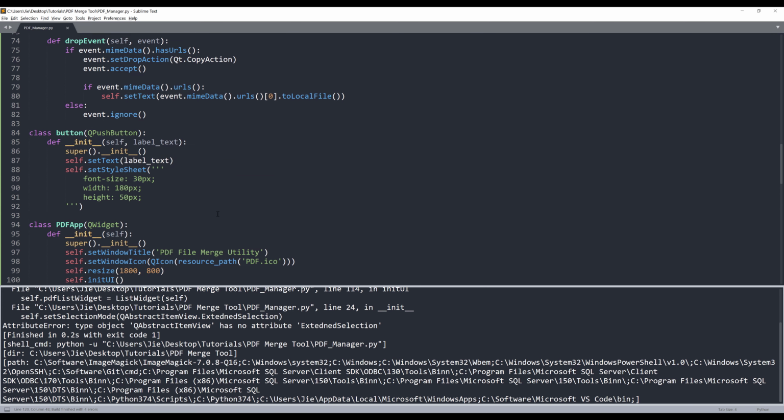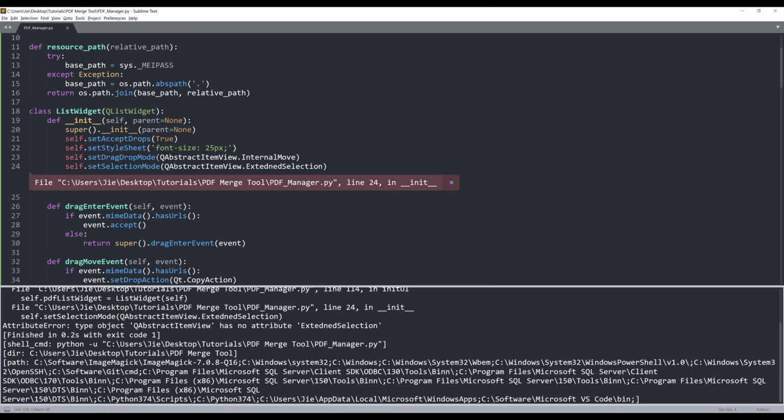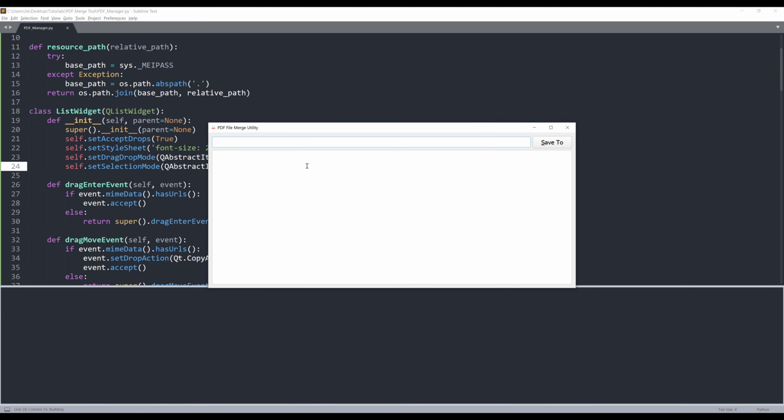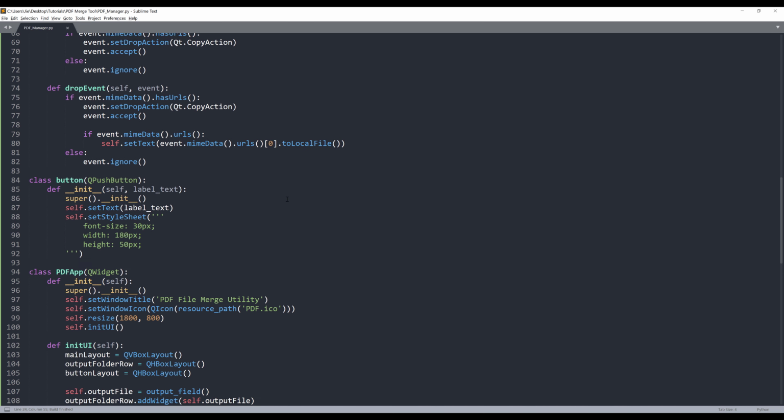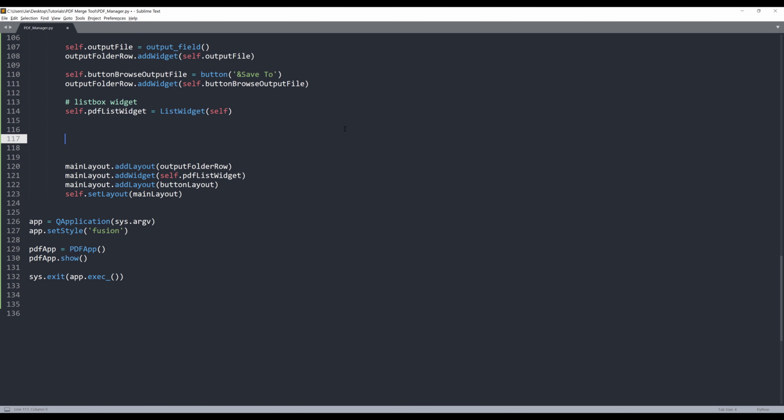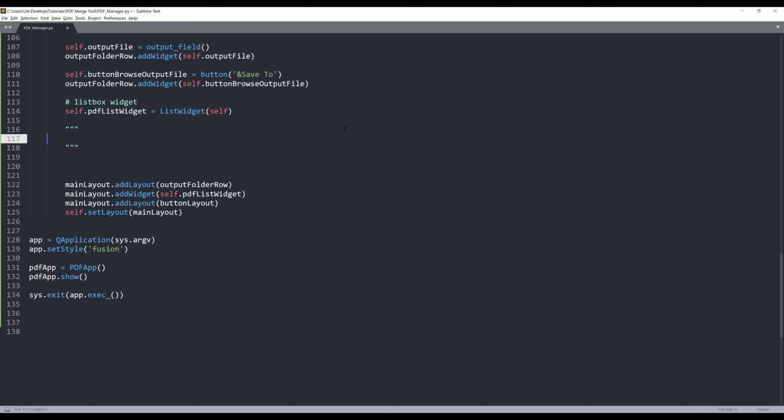Oh, so here's a typo, and this should be extended. Now looking at this application, we're just missing the buttons. So let's go ahead and create the buttons.